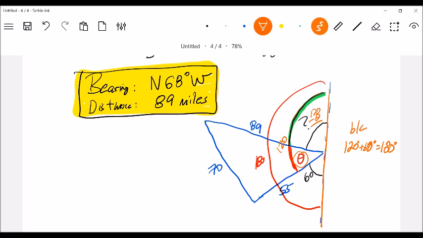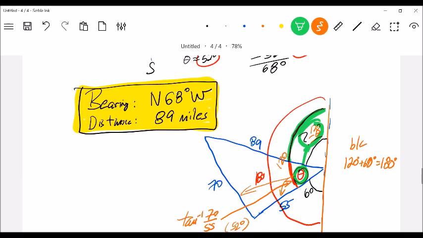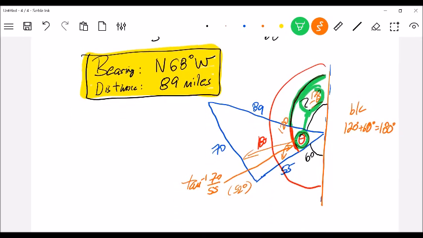And I was able to find theta by doing tangent, 70 over 55. Tangent inverse of 70 over 55, and that gave me the angle, which was, what was it, about 52 degrees. Okay, so that's the key thing, figuring out that you needed that angle and then subtracting it from 120. That was the key thinking, or the most difficult, I think, of all this. Some people might have found other parts more difficult, but still.